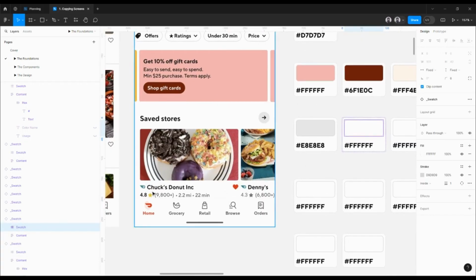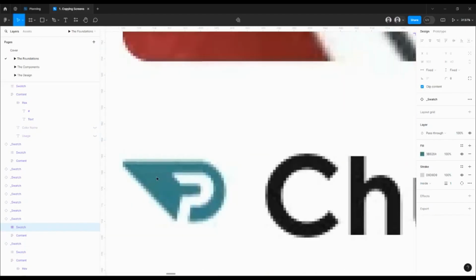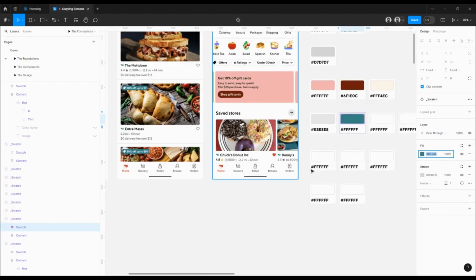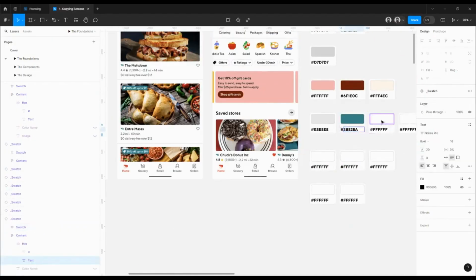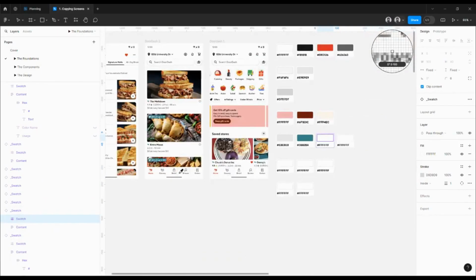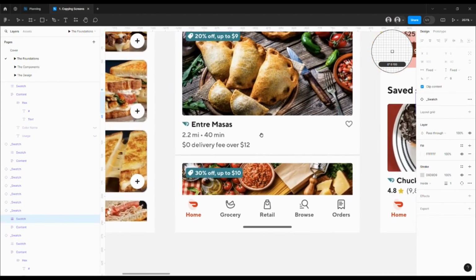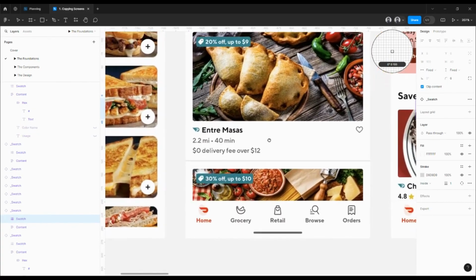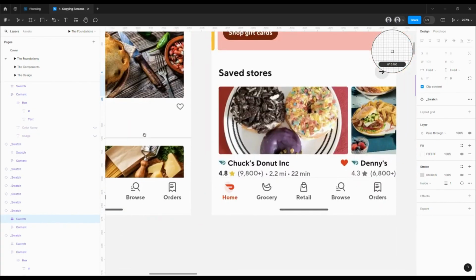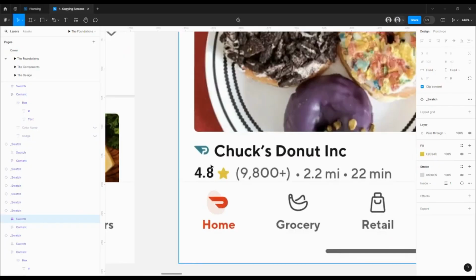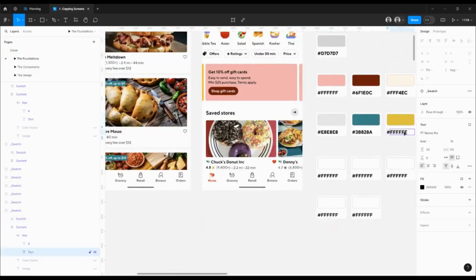In the next portion I have these cards, and these cards have text and some colors. So I'm going to hit I and start by selecting this, zooming in, copying and adding here. For the next color, I see this yellow. I'm using the space key on my screen and then moving my mouse like this. Okay, I lost the screen. Yep, here it is. So I'm picking this yellow color, copying the code and adding it here.